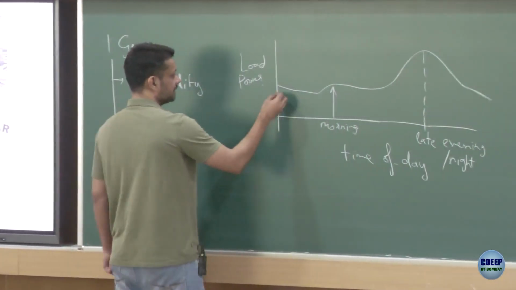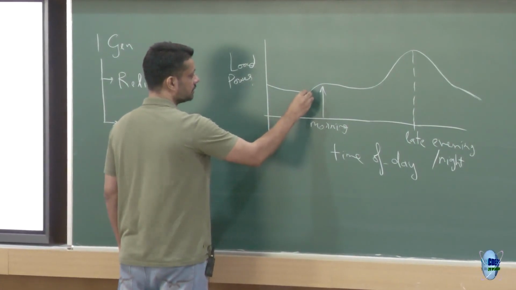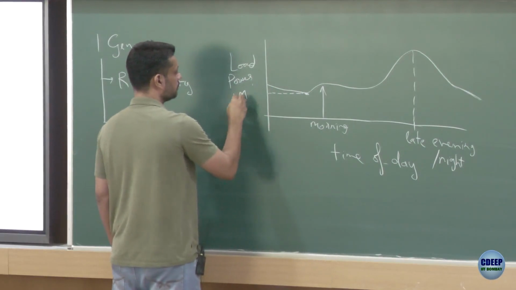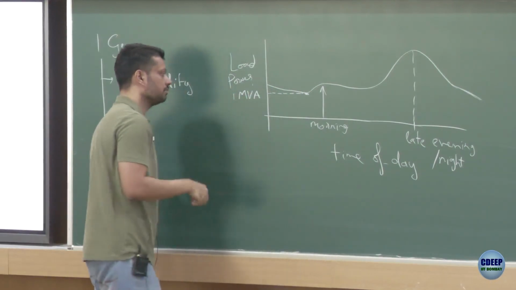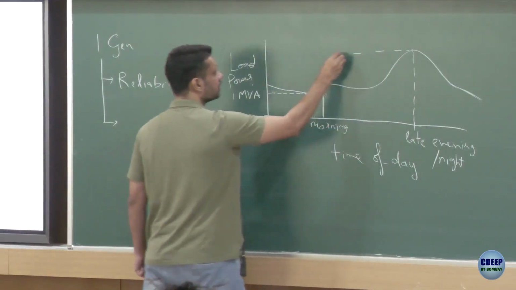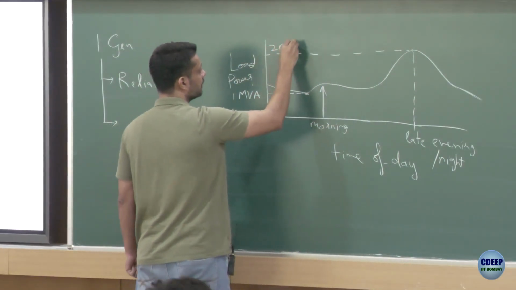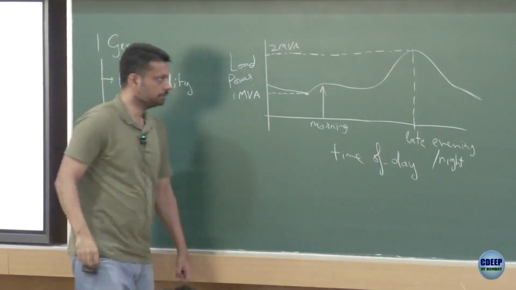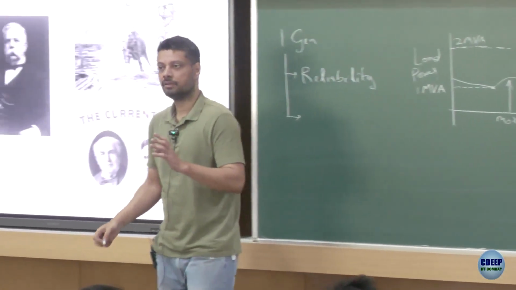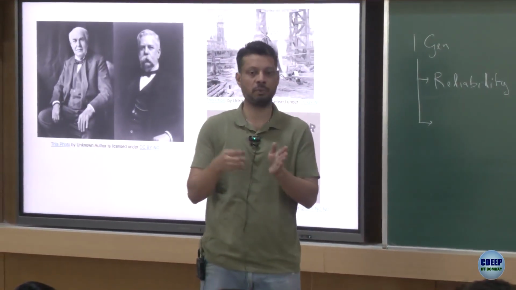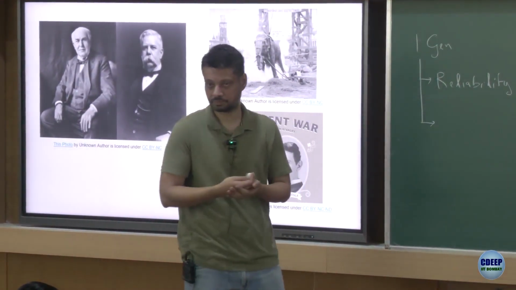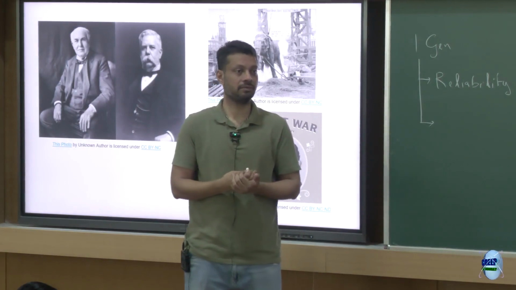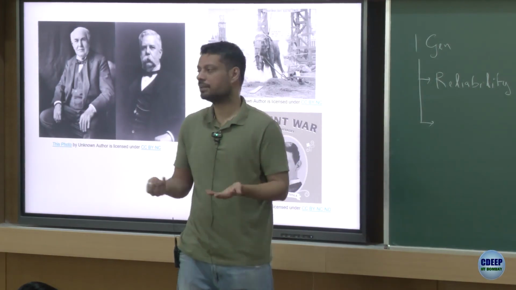Let's just put some number, let's say this is the minimum point and this is about some random number, let's say 1 megawatt or 1 MVA, so to say, right, and this is the maximum point, let's say this appears to be 2 times, 2 MVA. Now if you have this kind of a load profile, and if you have only one generator feeding that load, right, what should be the power rating of that generator to feed this kind of a load? What should be the rated power of that generator?